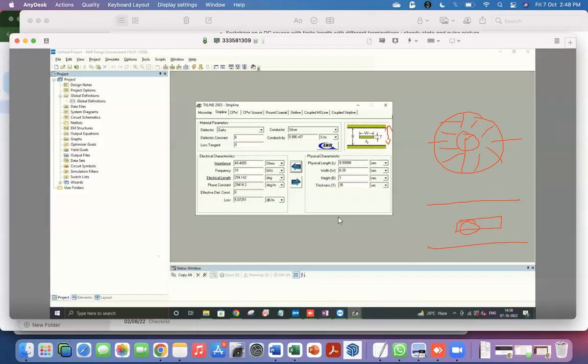Okay. And the electrical length here is connected to the physical length you have specified here. And as I told you, you can also calculate in both directions. You can specify what you need, and then it will give you the dimensions. Obviously, it doesn't change all of them. For strip line, it'll mostly just change the width and not the height, because it's assumed that the height is going to be set by whatever material you have chosen to make this strip line.